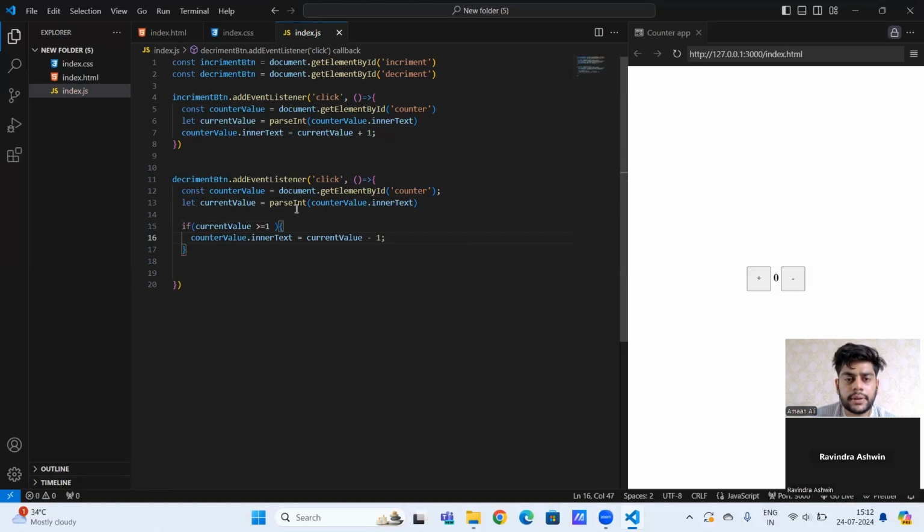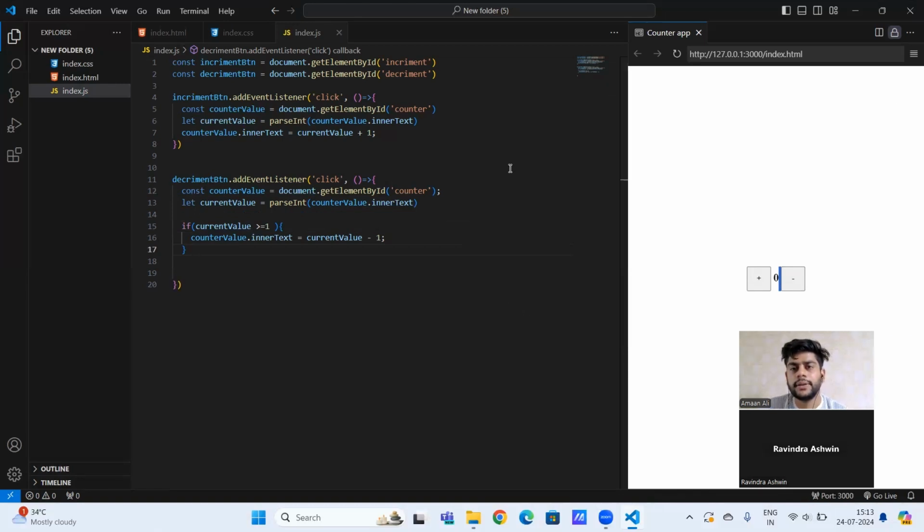Here I put the logic: if the current value is greater than one, it will reduce till zero. Yes, I understood. Got it. I think it's correct. Okay, so it's done from my end. Okay, thank you.